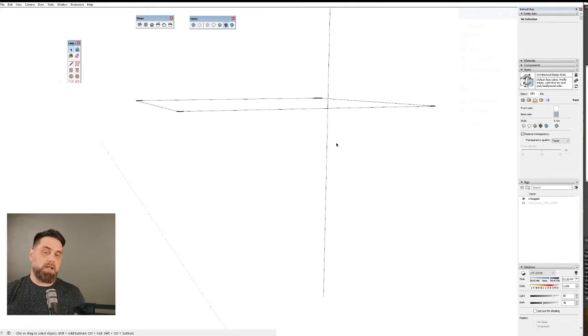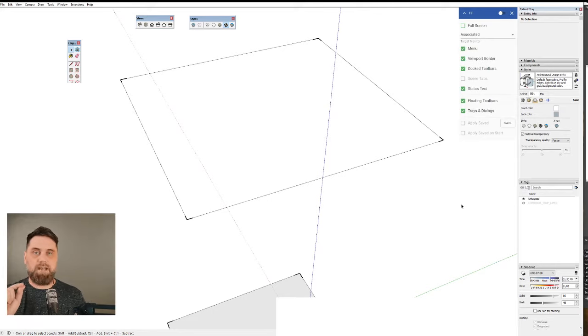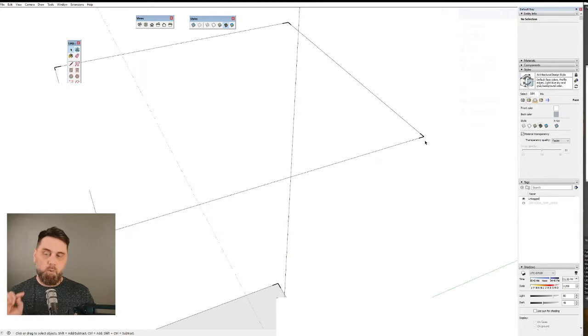So even though we move that down a 64th of an inch, you can't even visibly see it. Now we're not closing the face. And this is what happens a lot of times to new users. They're just sitting and drawing, and you may not be paying enough attention, and you drew something that's just a little bit out of, it's non-coplanar. And then your face won't close. And it's very frustrating. And you don't quite understand what's going on, right? Well, 99% of the time, that's the problem. It's either an edge gap where you don't have things touching and there's a small little gap, or something's not coplanar, okay?